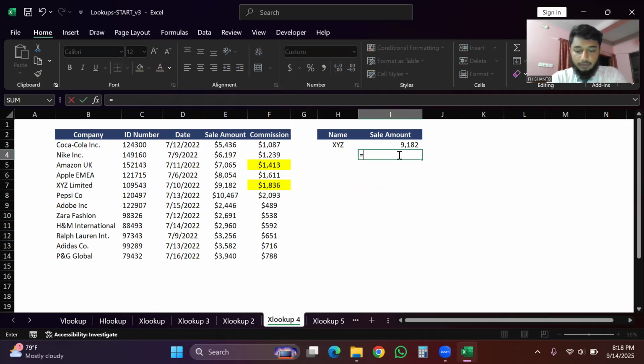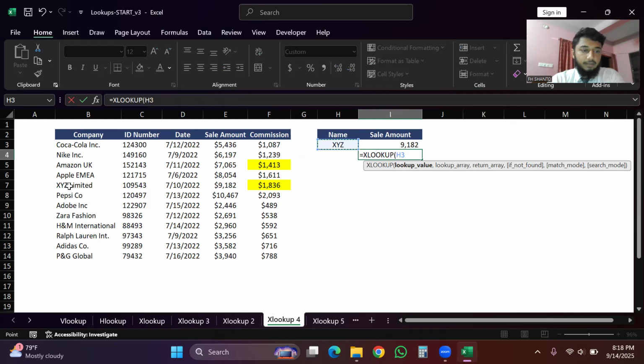Equal to XLOOKUP. Yes, lookup value. That means XYZ. But we need not the whole name, that means the first part of the name.